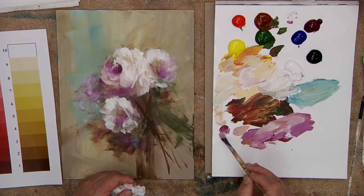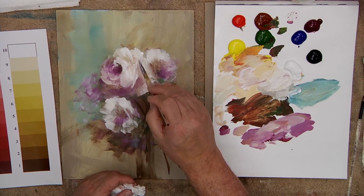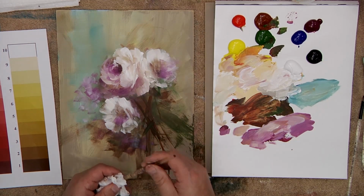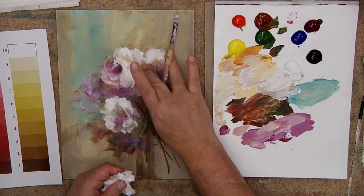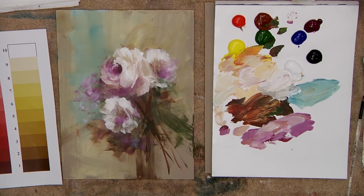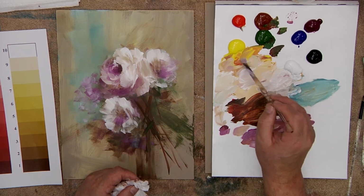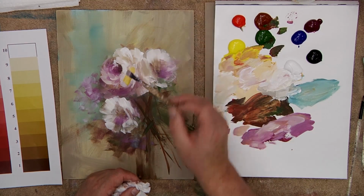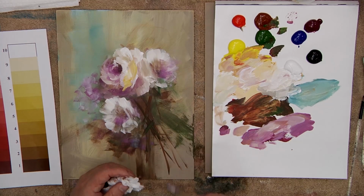If you lost some of your shadow, just take some of your shadow and lift back out here and push that shadow back in there. I want to soften this rose and push to this blossom. That's what the blossom is, what I want on top. So I'll stroke that again. But again, if you lost some of that orange or some of that yellow, you can just come back in and just strike a little bit of that into the flower here.